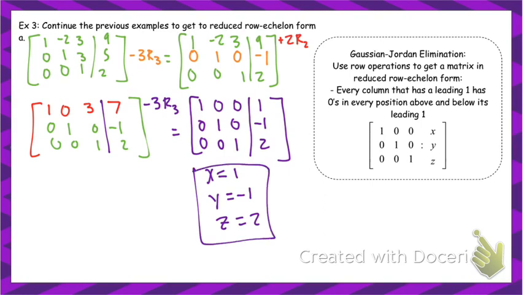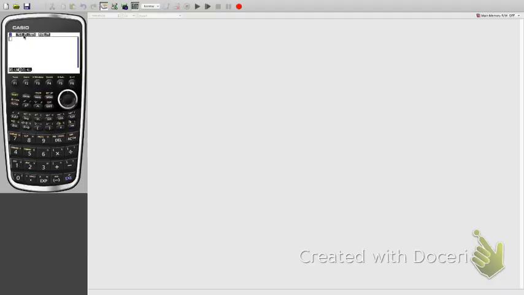What's also nice about reduced row echelon form is that you can also find this on the calculator. So we're going to go ahead and look at our calculator and see how to do reduced row echelon form. All right, so to put this in the calculator, we're going to do this very similar to the way we found a determinant for our other matrices. So I'm going to go to option, I'm going to go to MAT, and if you notice, that's where we did our determinant, but we don't see the option we're looking for here.